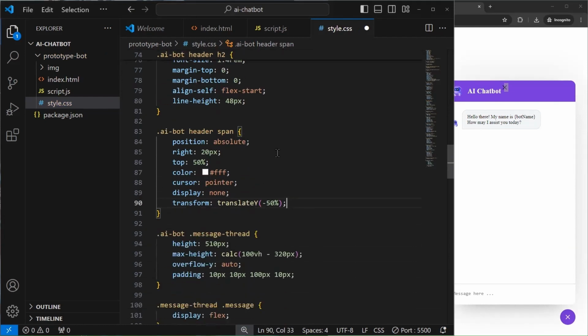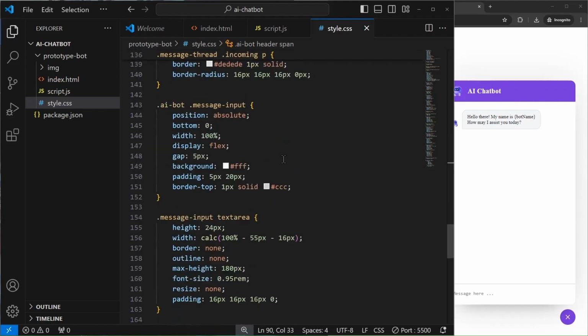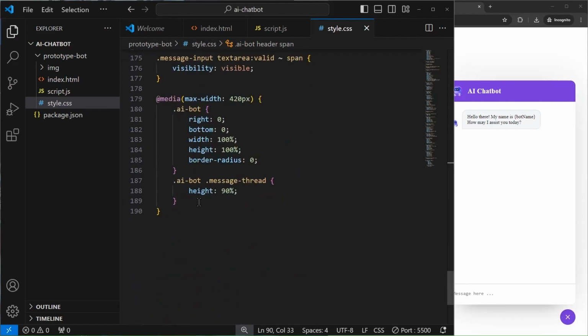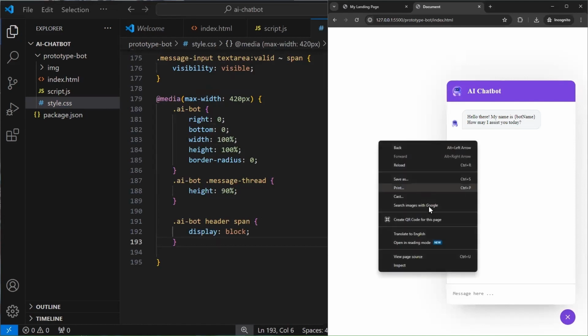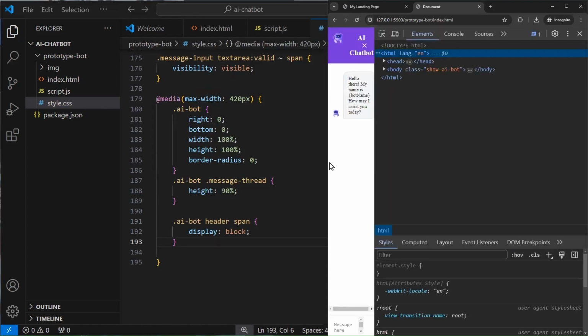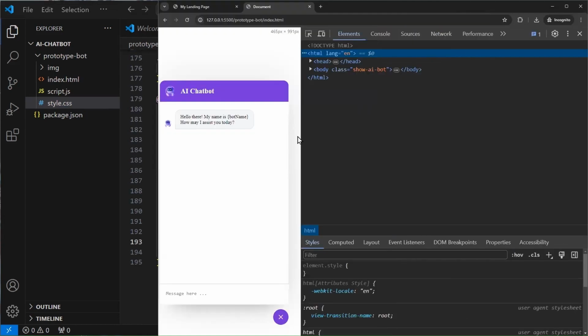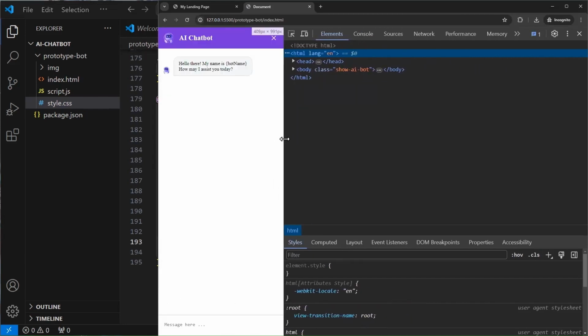Okay. So it will be on the absolute position with the right margin of 20 pixels. And let's see how that goes. Not quite. Yes, we also have to put it on the media breakpoint. We have to make it show as a display block. And let's try and do that. Okay, there you go.